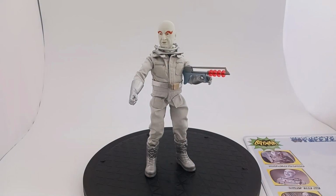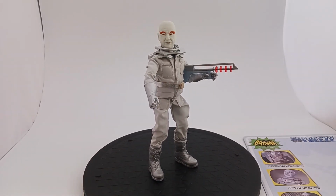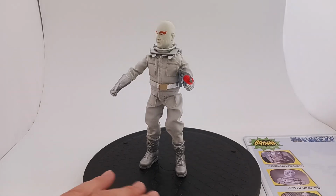And I don't think Classic TV Toys makes the gun available, so you're gonna have to find the source for it someplace else. But boy, just super happy with this guy. He just looks great, doesn't he? Really, really happy to have him.